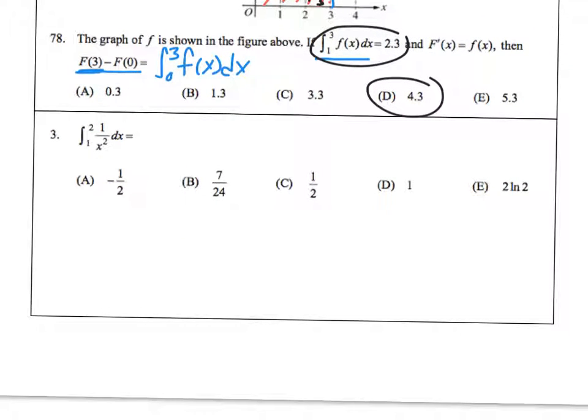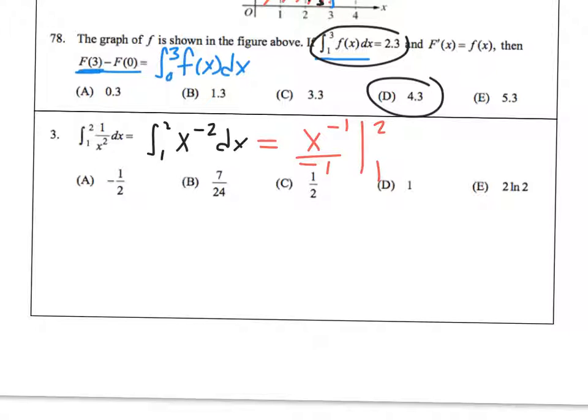For number 3, the first thing I'm going to do is rewrite this as the integral from 1 to 2 of x to the negative 2 dx. I really don't want to deal with these as fractions. We don't have a way to go backwards from the quotient rule, so we really do have to rewrite this as something we can power rule. I'm going to use the inverse power rule, and when I do that, we get x to the negative 1, I add 1, dividing by negative 1. That's going to be evaluated at 2 and at 1.